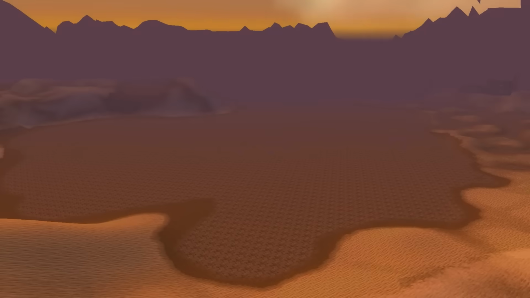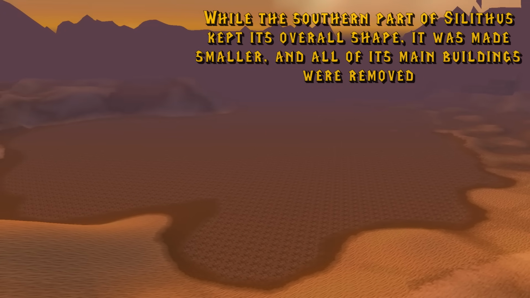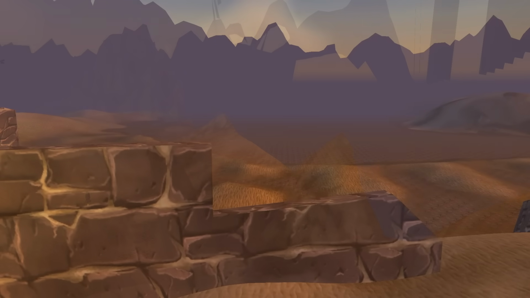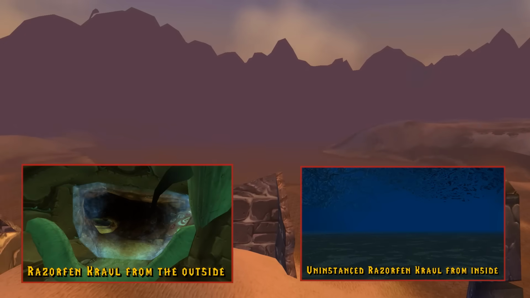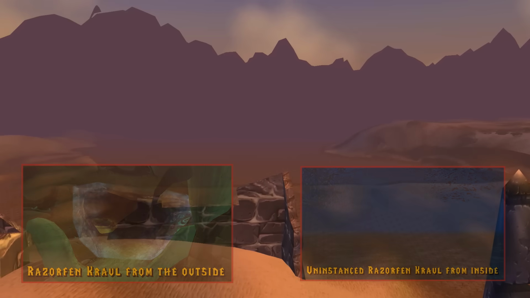With the zone's update, Southern Silithus lost most of its assets and was also resized to a smaller version of itself. This resizing resulted in untextured lines across the terrain, as well as multiple holes in the game world, and the area now more closely resembled the view of an instance, which was only meant to be seen from the outside looking in, and less an actual zone.